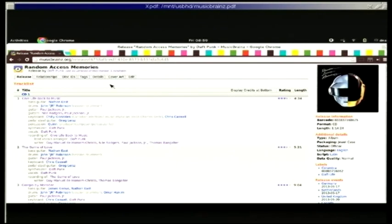So, a quick screenshot. In this one, you've got cover art, you've got the barcode, you've got each track on the CD, you've got who played the guitar, drums, keyboard, synthesizer, the reference to the song, the reference to the label, and when in each country it was released. It depends on how much time everyone puts into it, but you can end up with something like this. Just keep on adding more information as you see fit.